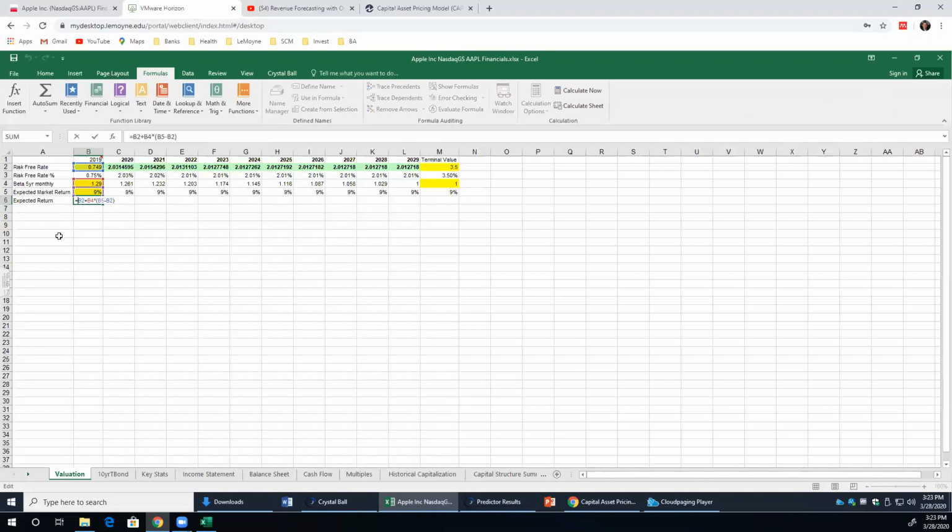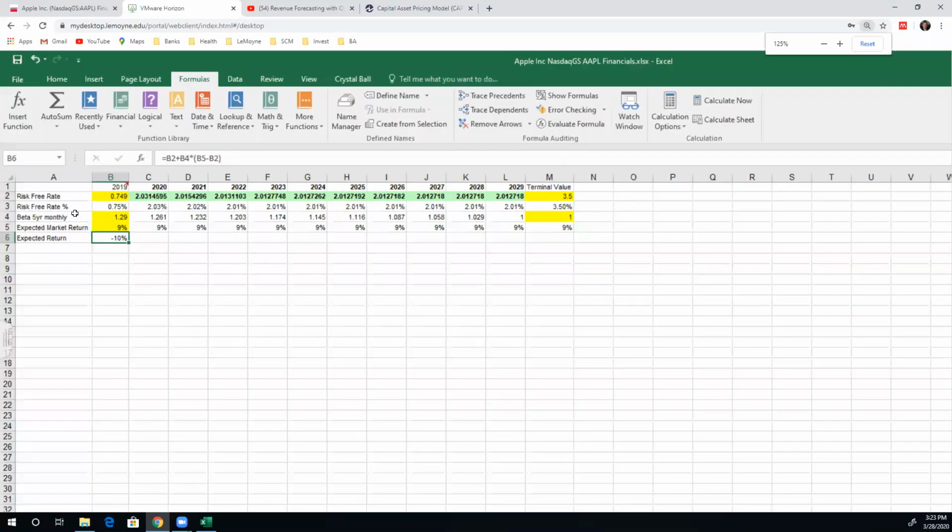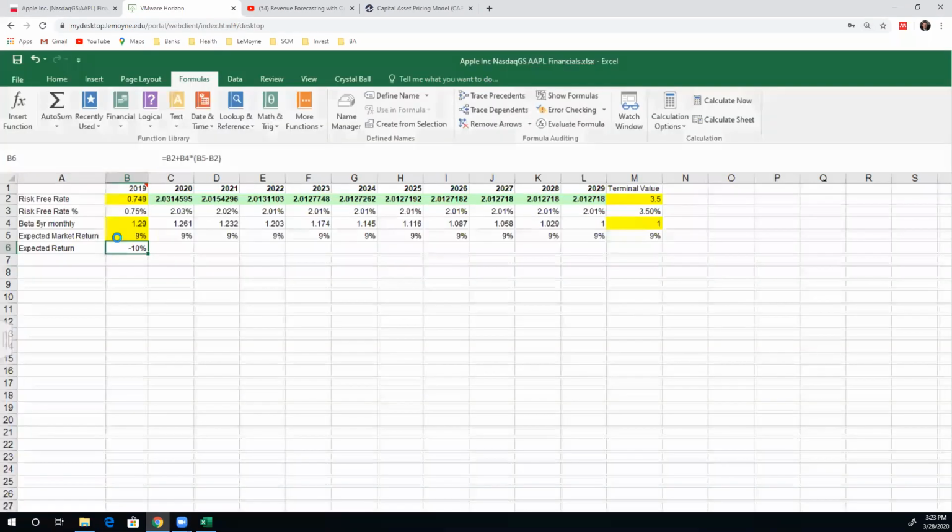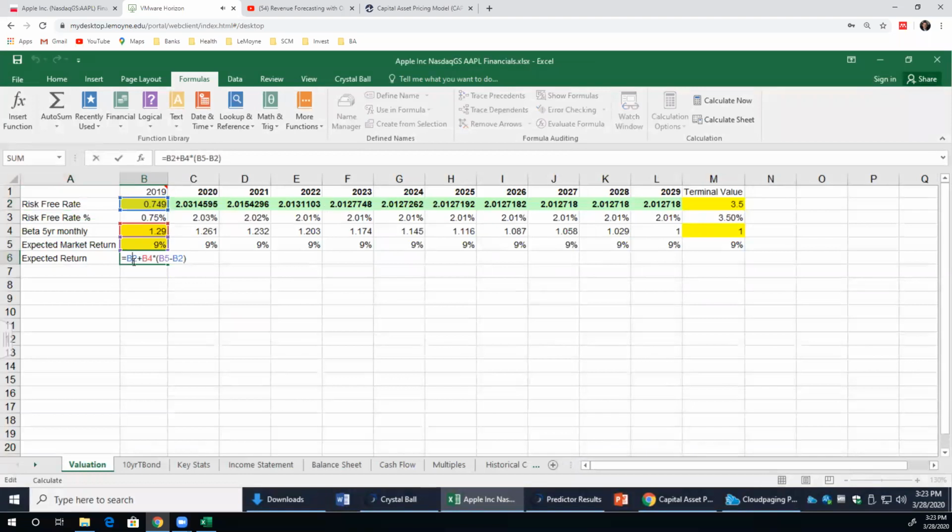Let's zoom in. I think it's going to be easier to see what's going on. So B2, which is the risk-free rate, a positive number, plus beta, which is a positive number, times 9% minus 0.7. I don't know what's going on. Let me save my Excel file. This doesn't make any sense to me. This is a positive number. This is a positive number. Everything is positive here. Why would it come up with a negative number?